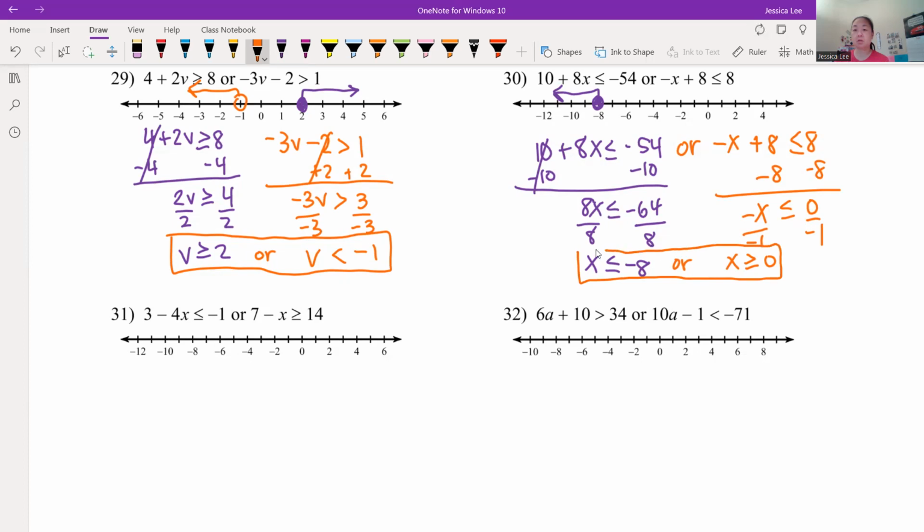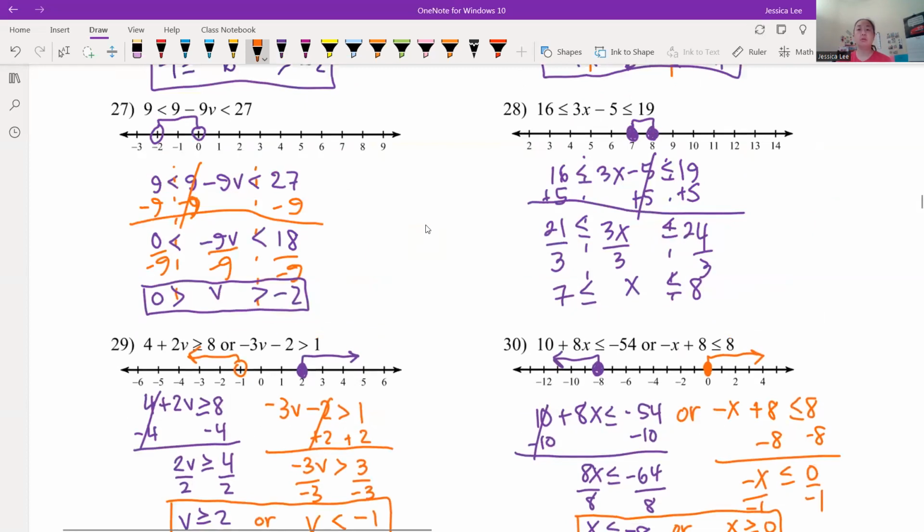This is our answer with our or. We're going to go over to 0. It is going to be a closed circle right there, because it can be equal to. I told you ors look like this, ands look like this. So again, if you're looking, see the one that says or, it's going out. The one that doesn't say and, but has these two conditions and just one x, that goes like this. Okay, so this is the kind of graph that you're going to see.